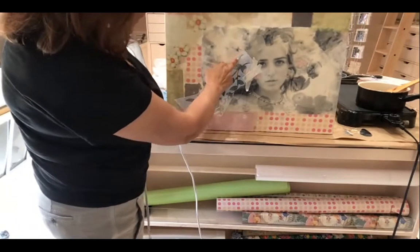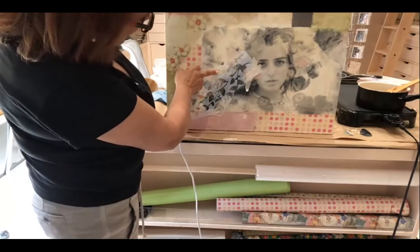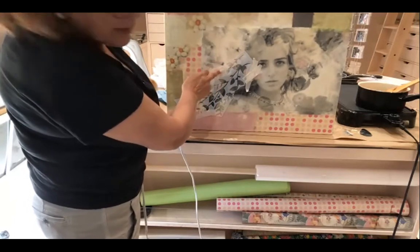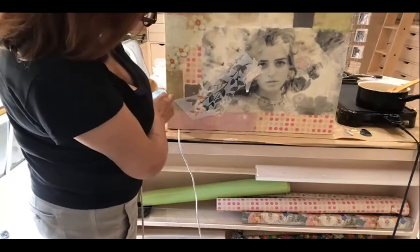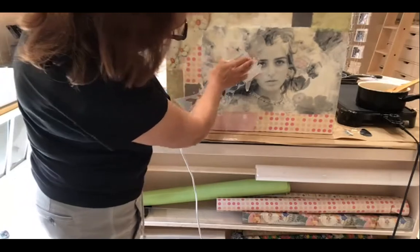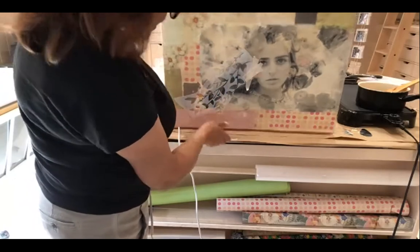Sure. Should I block this one too? Which one? The one at the top? Yeah, I think so. That one doesn't make sense to me. Yeah, block it. Unless I bring it over and later do it.